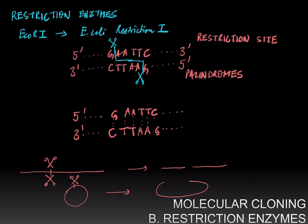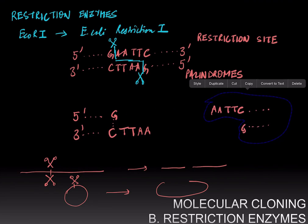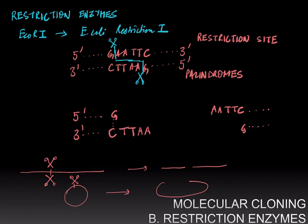However, these hydrogen bonds can be easily broken since there are no phosphodiester bonds between the G's and the A's, and therefore the two ends will go back and forth between two conformations, one where they are sticking to each other by hydrogen bonds, and the other where they are separated from each other. This ability of these overhangs to stick to each other makes this a sticky end. These are called sticky ends, and that's a property of the enzyme: if it cuts the phosphodiester bonds in this staggered manner, it creates sticky ends.